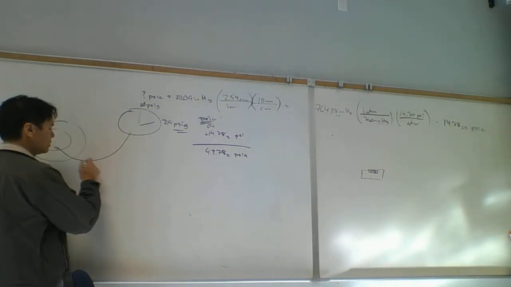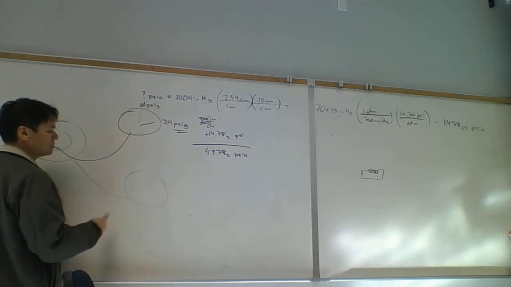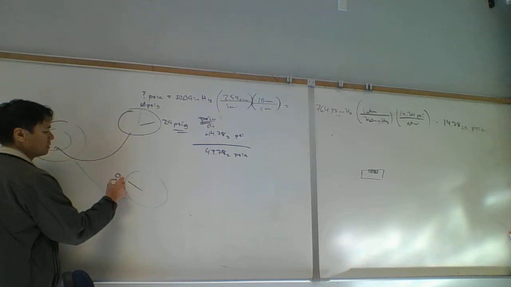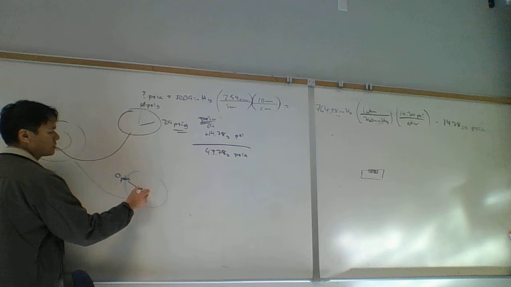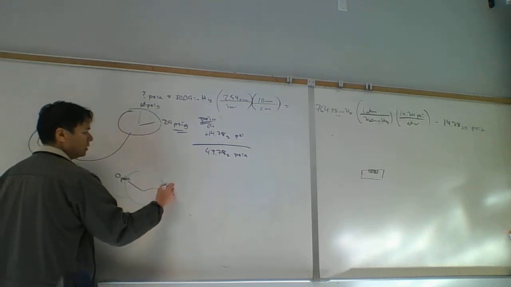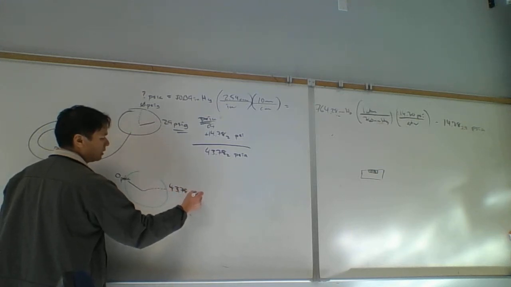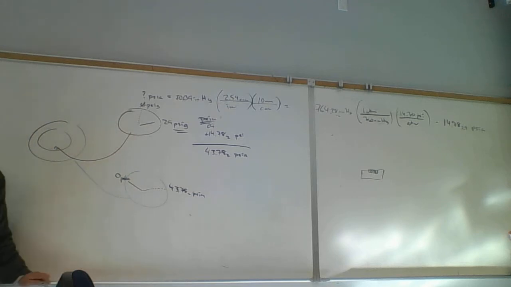And so the true pressure would be on an absolute gauge. On an absolute gauge, what we're going to have is an absolute 0 pressure. And so this is really 0 PSIA. And then our true pressure in the tire, when our gauge is reading 29 PSIG, the true pressure is actually 43.782 PSIA. So 43.782 PSIA is the same thing as 29 PSIG. Does that make sense? Or not really?